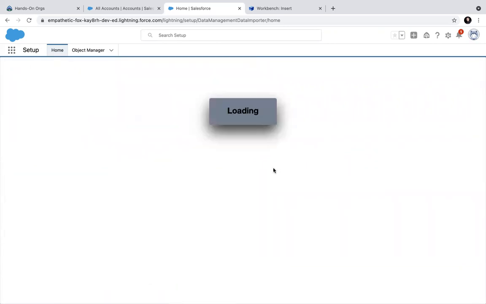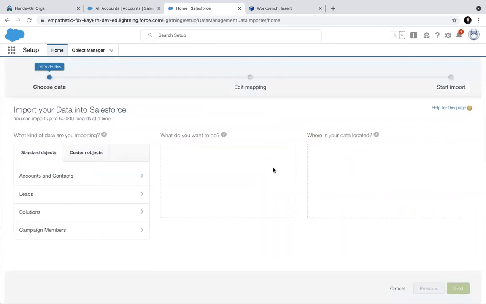Then what is the use of Workbench? Workbench gives you more control. Here you can only import records, but in Workbench you can do edit, delete, and many operations. This is a very crude mechanism just to import records.